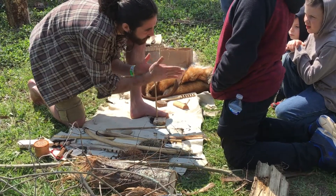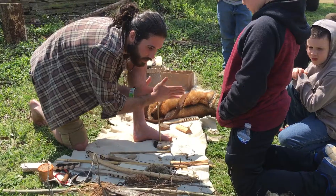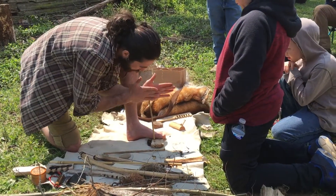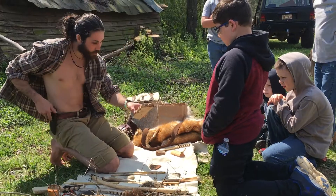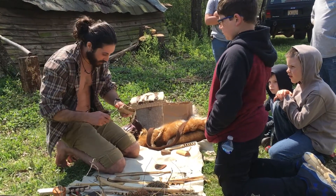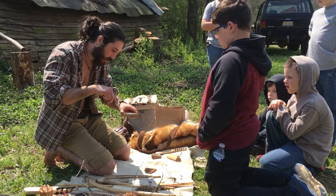You see how that already starts to smoke? And I can go really, really slow — as long as you're in fluid motion, that's what you want to do. So I got it to smoke, and I need to open up my notch just a little bit more. Now like Mr. Todd told you, you've got to get that notch to touch your hole.